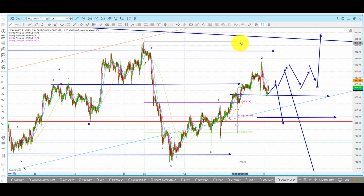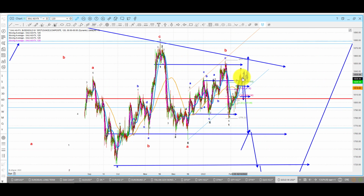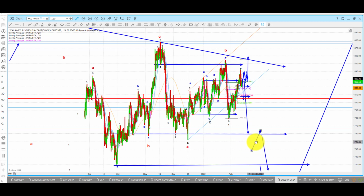and it is aiming to attack 1854 and go beyond that. The entire picture does not look complete. There is still that pattern of the A, B, C. Do you remember? That seems to require a few more moves before we can consider it complete. So this can still play out as an okay one. That will be our 2, no issue. We would be looking for the 3, 4, 5 to play out. That is still the preferred reading.